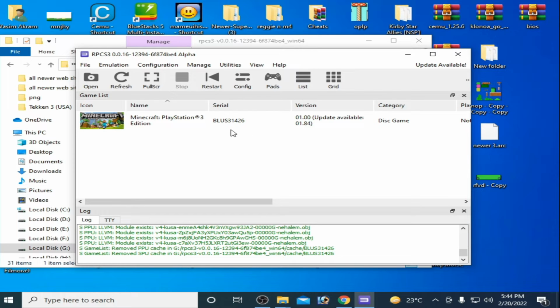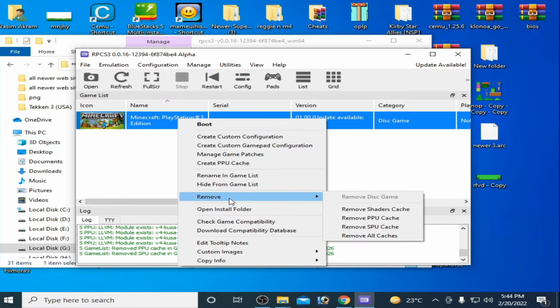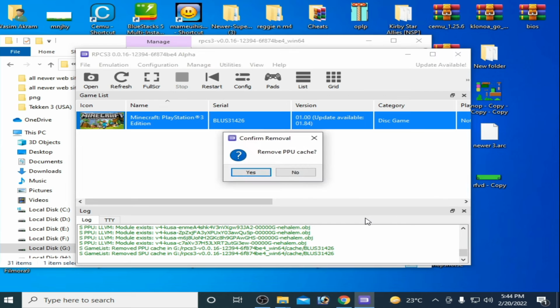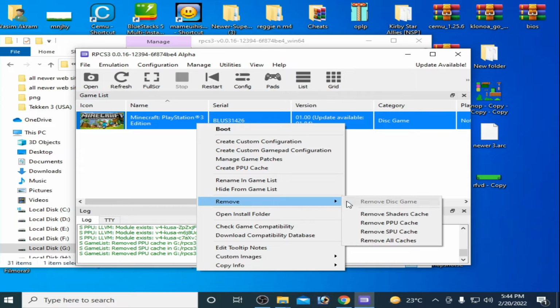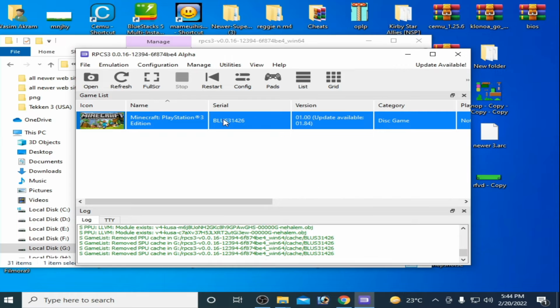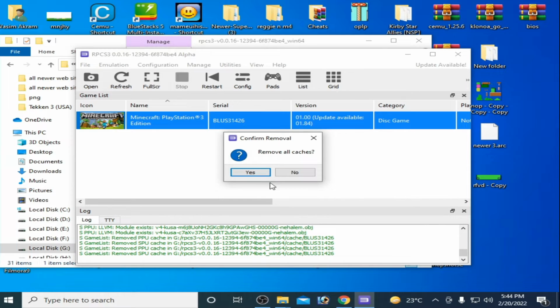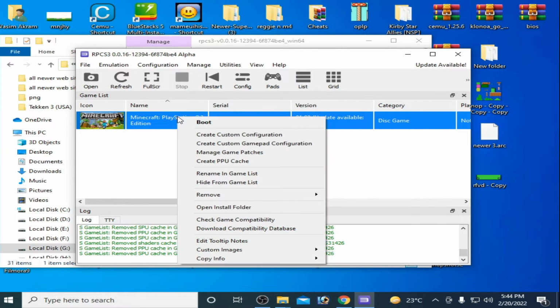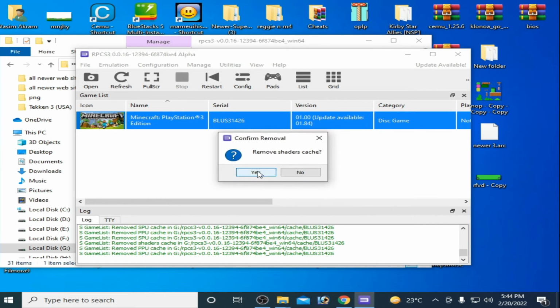So first solution of this problem, put the game you want to play in your RPCS3 and remove PPU cache. Click here and click on yes, right click and remove SPU cache, and click on yes, right click and remove all caches, click on yes, and right click and remove shader cache, click on yes.